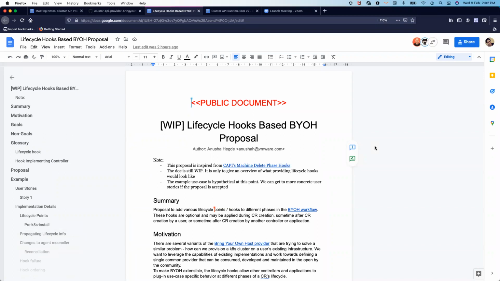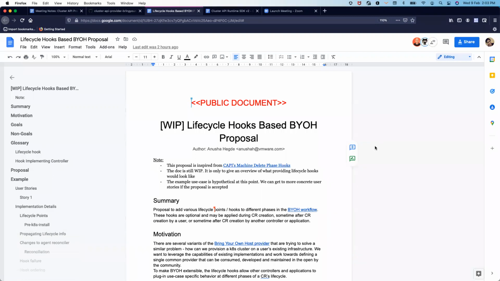Sure. Actually, the BYOH machine and cluster controllers overall look very similar to ours. But for example, we want to choose the BYOH host based on a label selector, and we have different CRDs for the BYOH host.